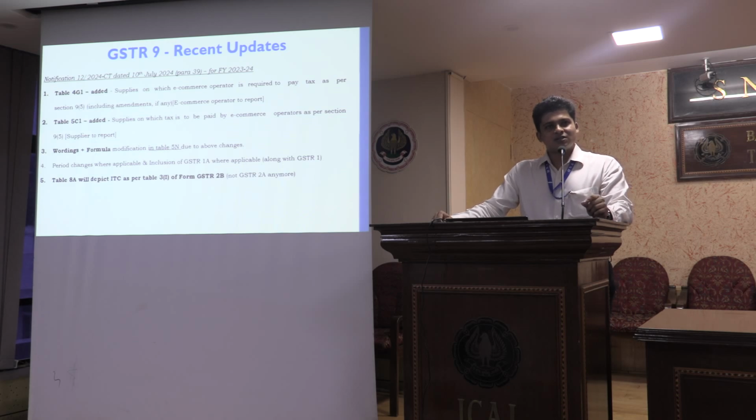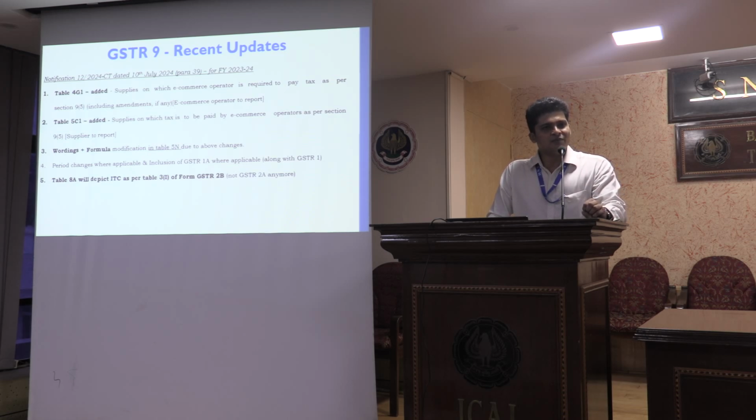From Jan 22 onwards, there was a requirement to match based on GSTR 2B. That means financial year 22-23 also was to be matched based on 2B, but GSTR 9 for that period required a reconciliation with 2A. So a lot of people had difficulty and maybe many people did not even match with GSTR 2A. Now when we are standing at financial year 23-24, Table 8 requires matching with GSTR 2B. They have brought the format of GSTR 9 in line with the law which is there presently. This may give a different outlook for the tax authorities.